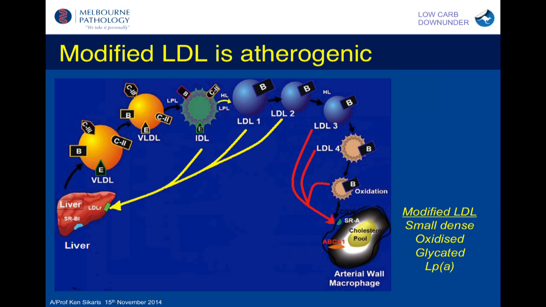So the problem with LDL is that we change it. We might change it by making it smaller, we might change it by oxidising it, you know, in those inflammatory terms, or smoking and oxidising it. And it has to be taken up by something, and it's taken up by the immune system, like macrophages, and the immune system sort of lines the blood vessels of the body, keeping security, like there's rubbish in that blood vessel, let's gobble it up.